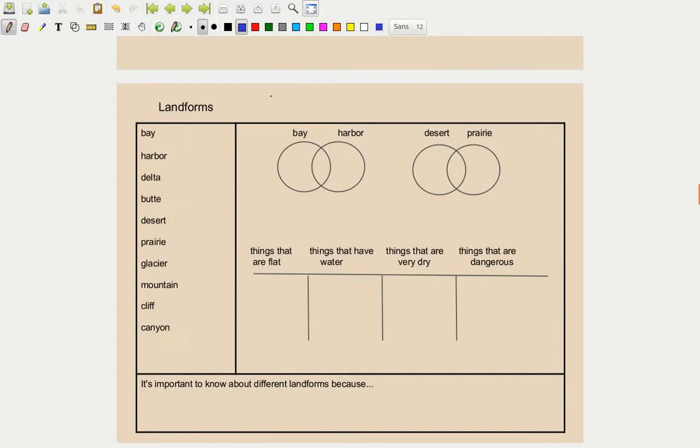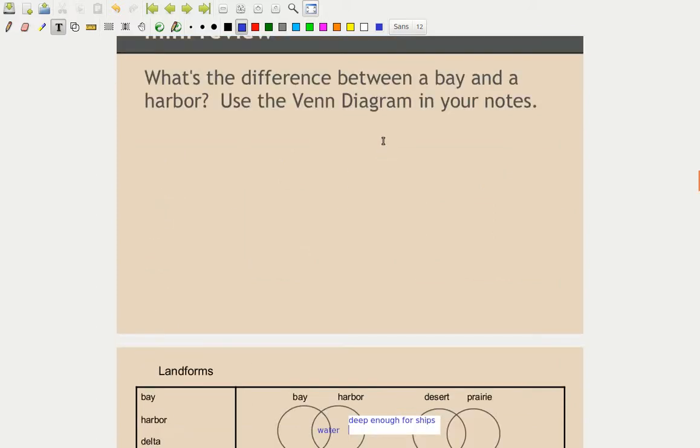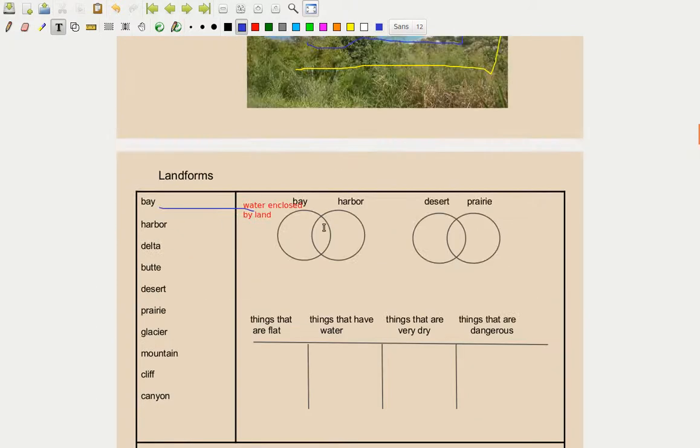So we look at this, and we'll just start with the important stuff, that they both involve water. But we also say that a harbor is deep enough for ships. They both have water.